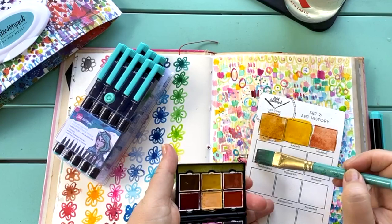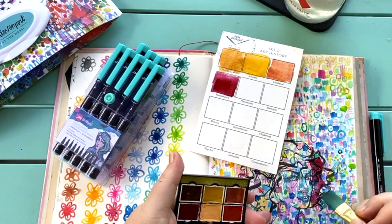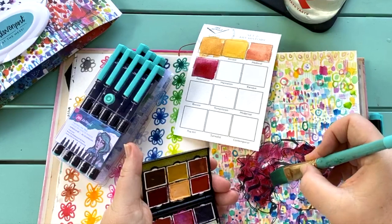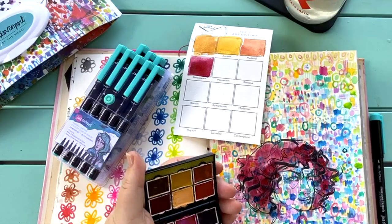And I'm actually painting on the swatch card that comes with the set. So you've got the colour names, some of my illustrations on the front, and then you can paint in your swatches for your reference on the back. Renaissance is a really deep, highly pigmented, rich, almost a burgundy, but she's still a cool burgundy, a beautiful colour for creating really rich skin tones and also going into faces, diluted for a lovely cheek colour as well.